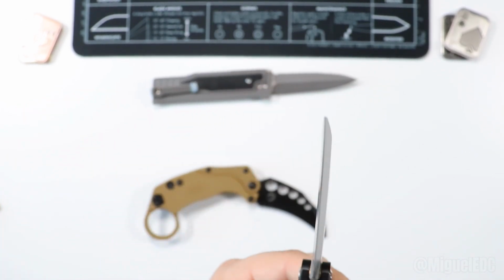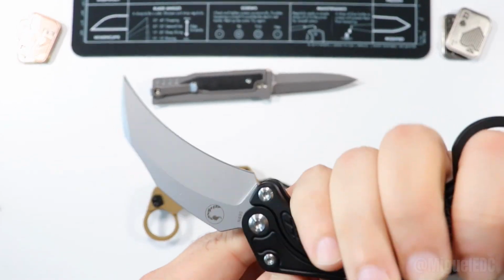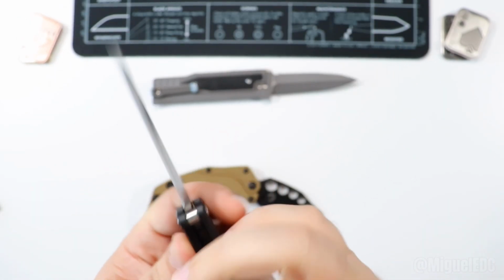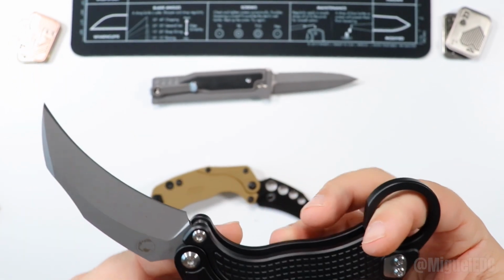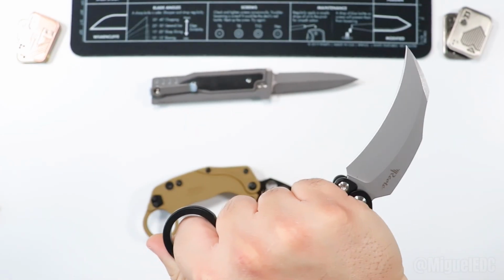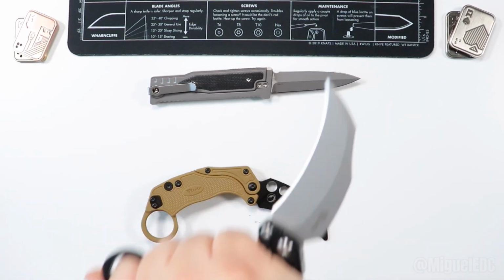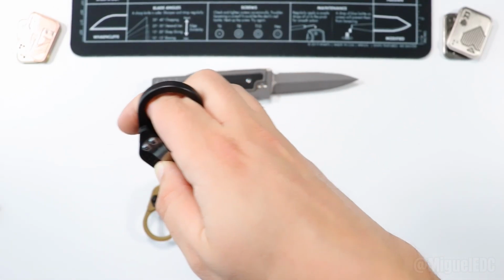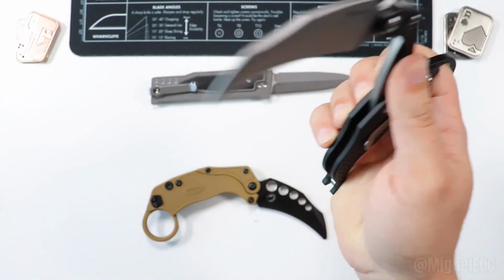N690 steel, so I'll be doing some research on that. I'm not the most metal savvy YouTuber, reviewer, or what have you, but I'll be doing some research on that for the review video on this guy, which I'll be dropping in about a week or two. I definitely have to EDC this thing a lot. Definitely there's going to be a learning curve for this thing, I'm sure, right?